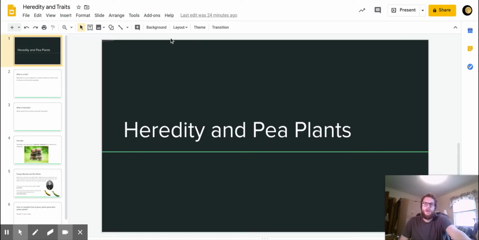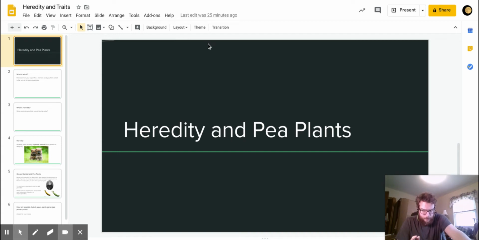Okay, so make sure you open your notes up to go with this. If you go to Google Classroom, you're going to find a doc on there called Heredity and Traits Notes. It should make you make a copy of that. And then obviously you're not going to use a pencil to write on your screen to take notes, so you're going to be typing those in. But please make sure you do that, because all this information we're going to talk about will help you on our next Friday quiz, which is on Friday. I know that's crazy.